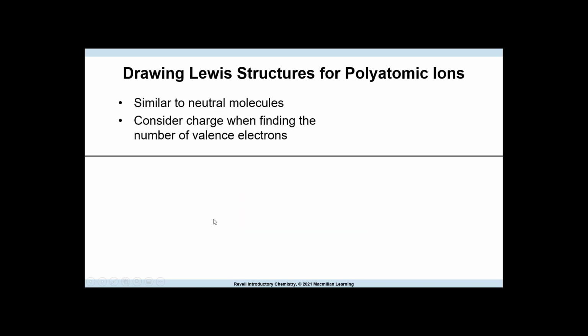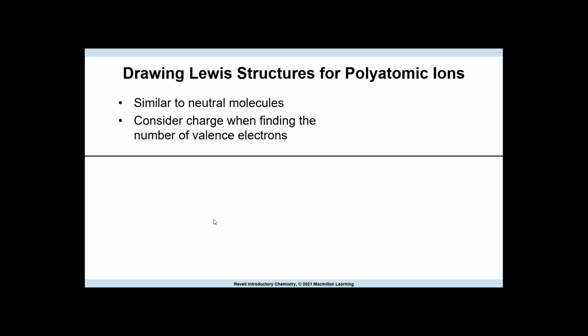Okay, so drawing Lewis structures for polyatomic ions is similar to drawing Lewis structures for neutral molecules. By the way, in my video, which I haven't posted yet because I'm recording these, it also works for polyatomic ions that are in row 1 and row 2, which really is just row 2. But you just have to do one extra step, and it'll help you with polyatomic ions as well.